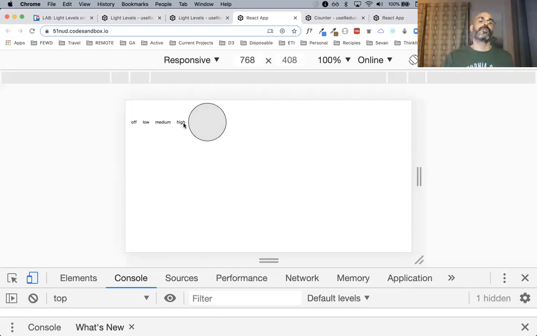So I can turn the light to be different degrees of color, okay? And so in the end, we're really just assigning the background color. I'm using RGBA values to change black to be a very solid black to a lighter shade of black.